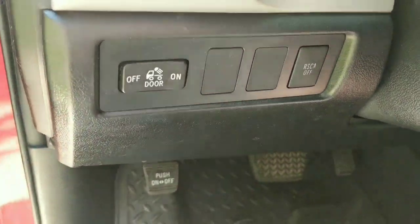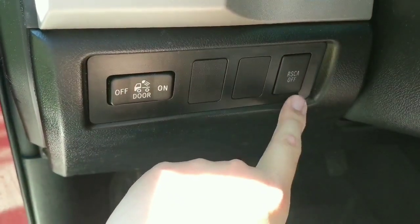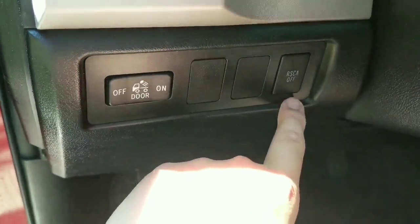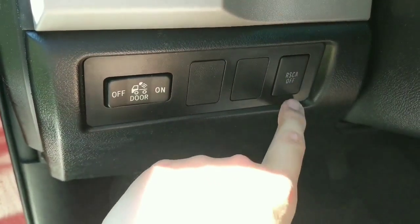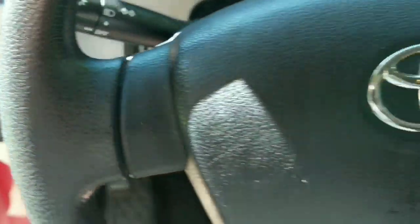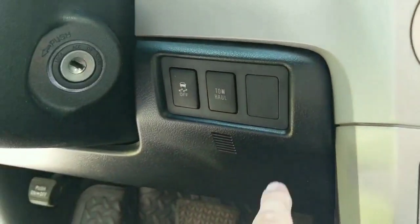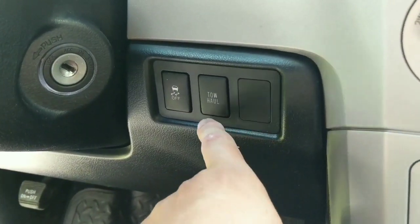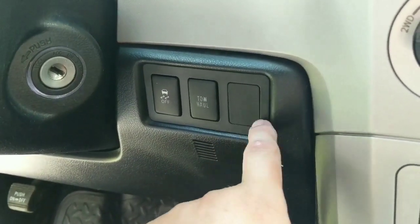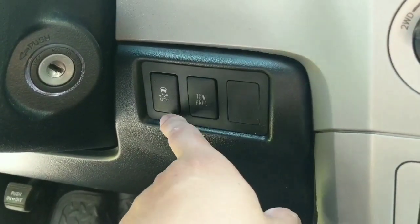You can see, like I said, I couldn't relocate the airbag switch. I could probably press the pins out and extend the wires. I may do that at a later date as I start to get lights installed and decide if I need that extra spot. But otherwise, I've got an extra blank here, and then if I do ever decide to move it over here, then I'll put the tow haul mode here and then put the airbag switch there probably.